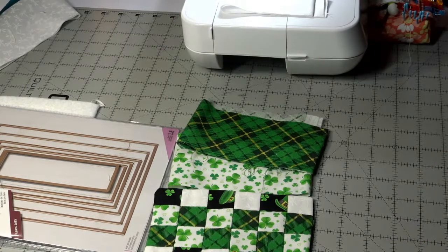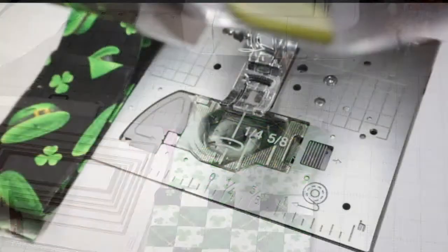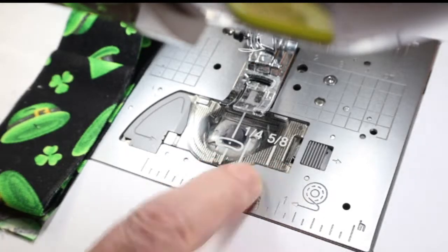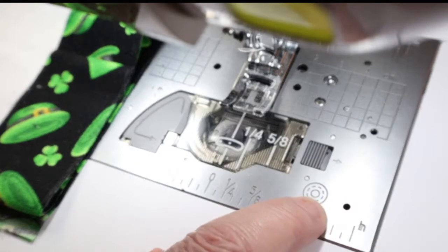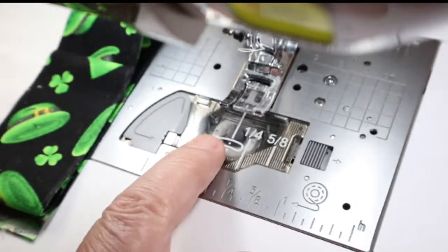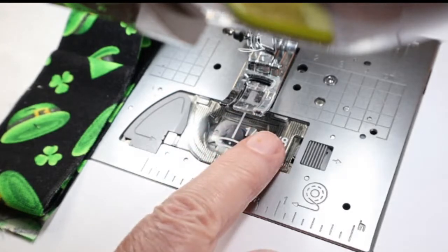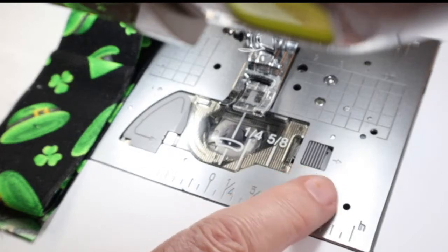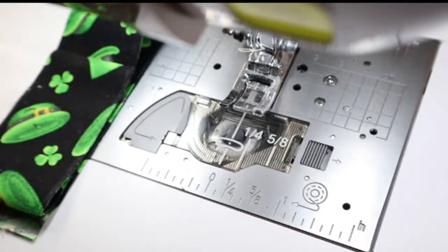Let me just check my other camera before we get started. Okay, looks good. I fiddled around with it so it stays in focus. If you look at the bobbin or the needle plate, I have it focused on the little bobbin. So see, if I move my finger, nothing happens. But if I come over here, see how it gets cloudy? Look at that. So we should be good to go tonight.